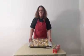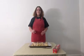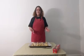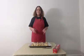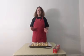So once you have all of your bread shaped, then cover them with plastic wrap loosely and put them back in your warm spot until they've doubled in size again. If your spot's very warm, half an hour to an hour. You can do the same trick where you turn the oven on and put a towel down and let them rise on the warm oven. After they've doubled in size, go ahead and bake them at 350 for around 15 minutes, but be sure to check them a little early because every oven cooks a bit differently.